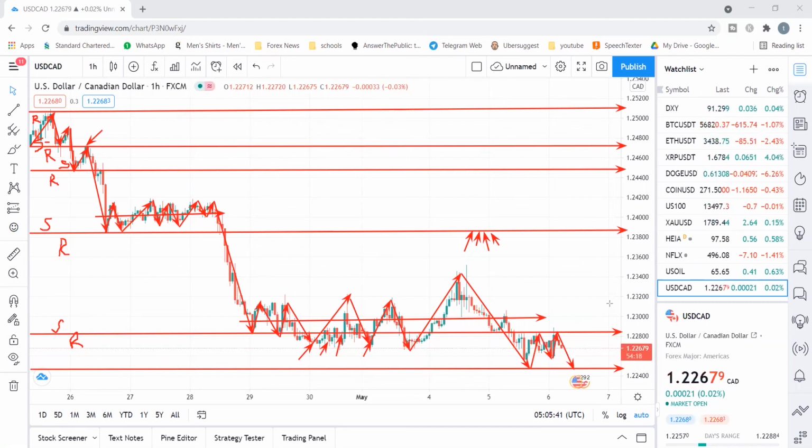Now you can see how, in conclusion, we have been able to show you the proper way to draw the support and resistance using what? Using the price action first of all, because the cleaner the chart, the better, and then using the forces of supply and demand to determine where the support and resistance are, right? Once again, the forces of supply and demand is very important. And of course, that's basically what moves the market.